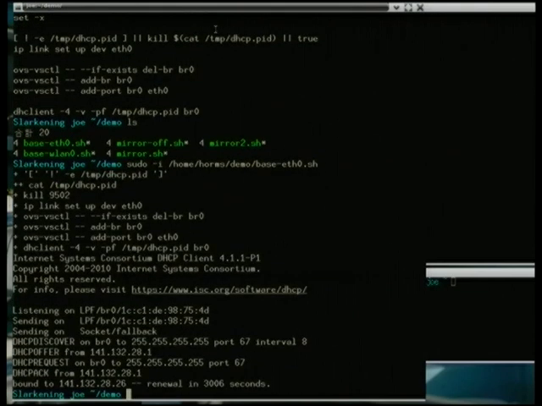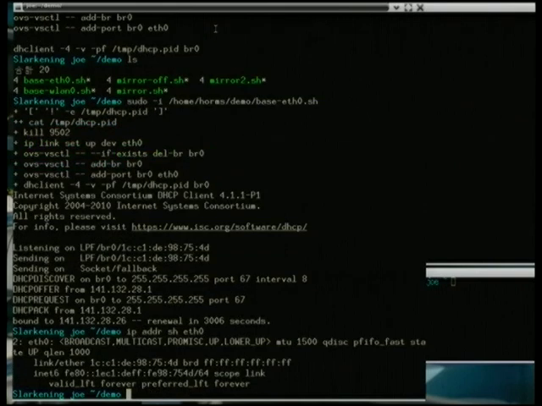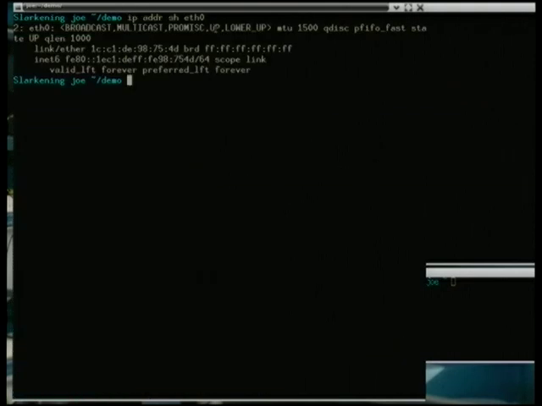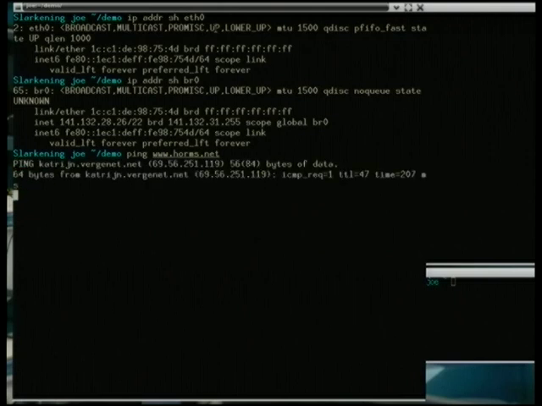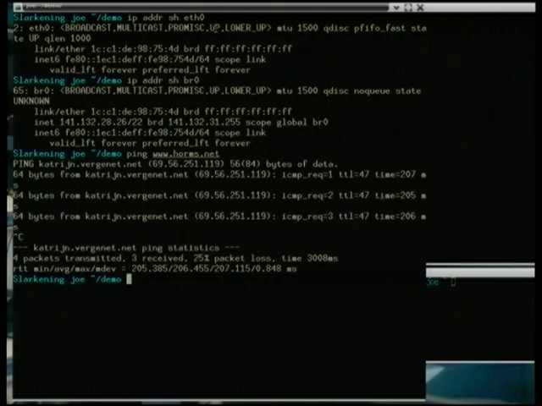Okay, so we're now configured. So we can see our Ethernet interface. You can see the Ethernet interface is up, but it doesn't really have an address, apart from the IPv6 link local one. And we can see that an address that we might ordinarily expect to be on the Ethernet interface is over here on the bridge interface. And if I ping something like myself, it's working. Okay, that's wonderful, great.